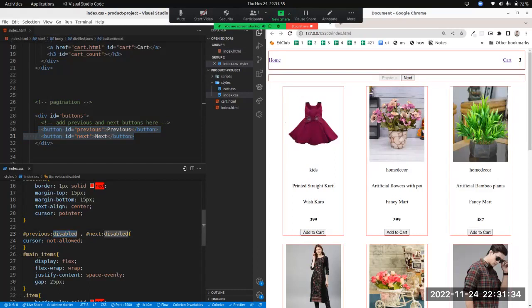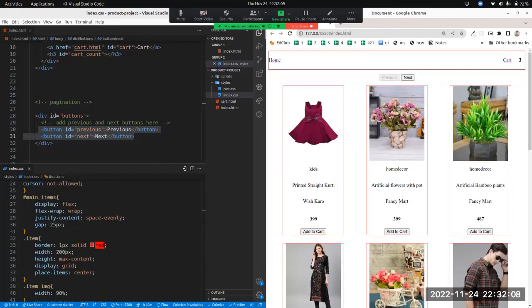For both the previous button and the next one, when disabled, make my cursor not allowed. If I don't give anything, my cursor is not changing. If I uncomment it, it will change my cursor when I point to the disabled button, right? So this is the pagination part.